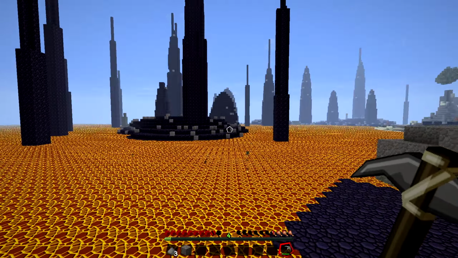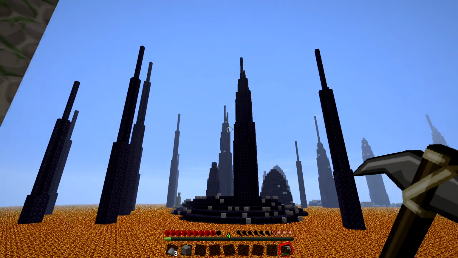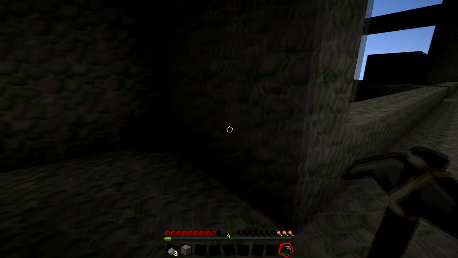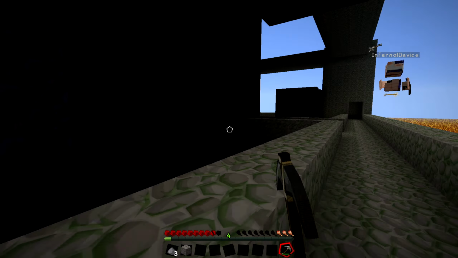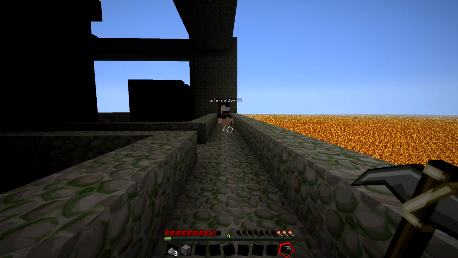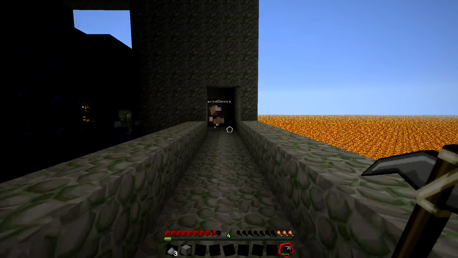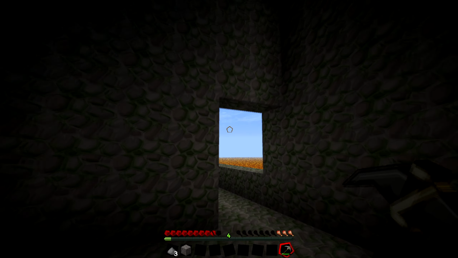Part of me wants to start mining some blocks so we can build up, but at the same time... We will need some. But we can make a little staircase. Well, my worry is, let's say if I mine this wall, it makes it easier for them to shoot me like that. Oh! You see me bounce onto the wall? I did.